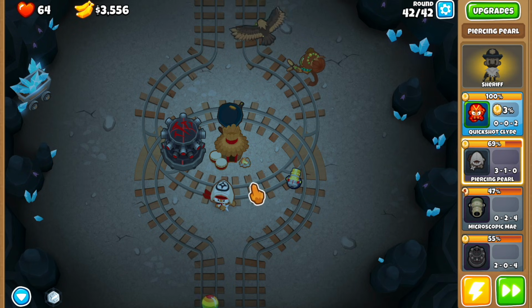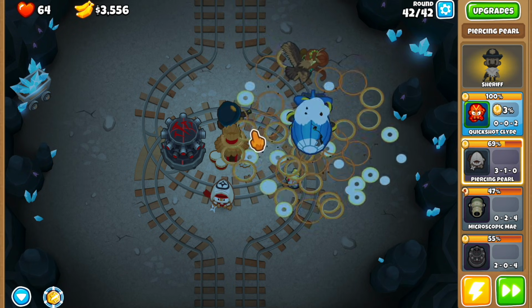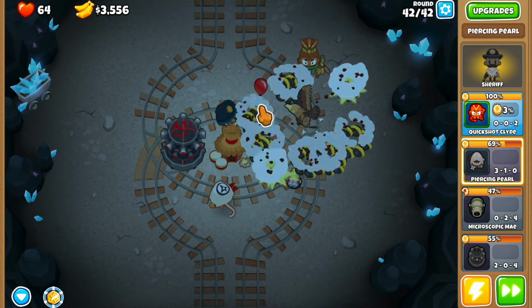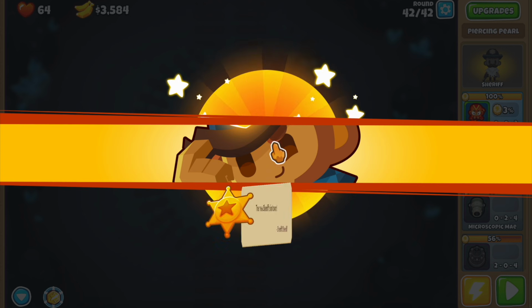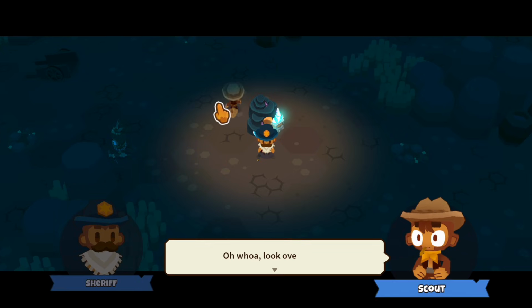All right, so it was a question of RNG and nothing else, but hopefully no more insane balloons coming our way. Hopefully this is the last Moab because we have nothing else left to give. Yeah, that's gonna be about it. All right, so we actually defeat this thing. That was a close one. Yep, it was, and it was a great idea that we actually went back and recharged.